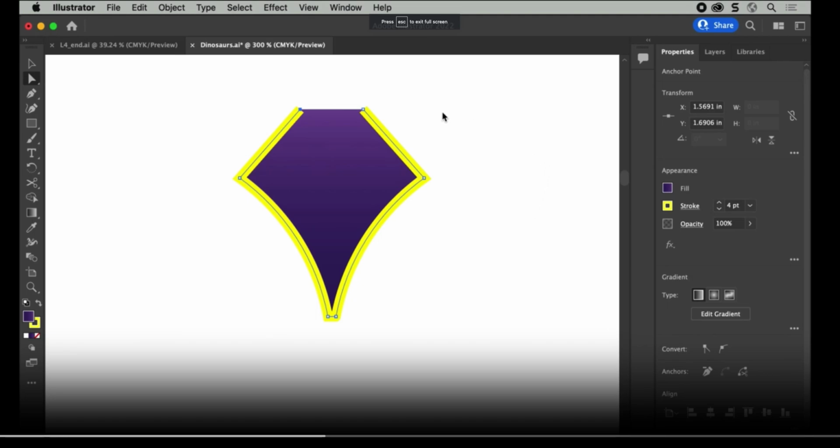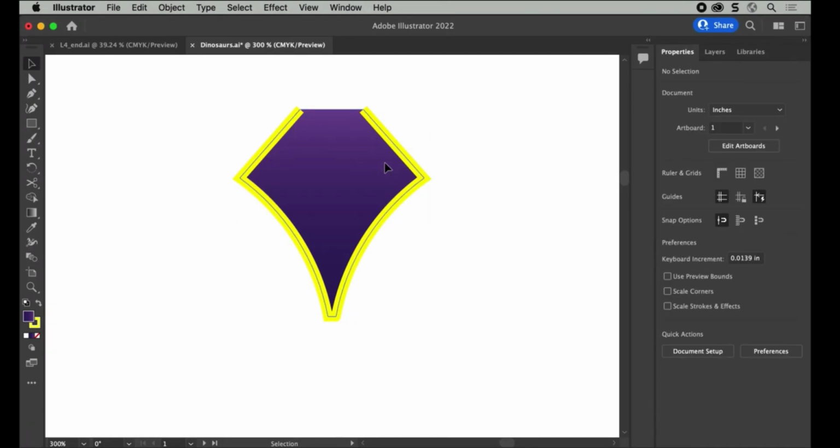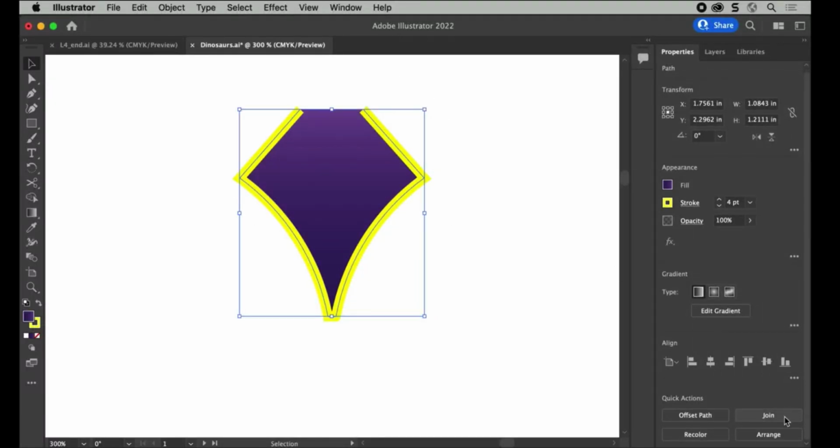Now if we want the yellow stroke to go all the way around, we can actually join these two endpoints to make it a closed path. And that's what you'll do. Select the selection tool, click away from the path, and then click to reselect it. If you didn't do that, the last anchor point would still be selected and it would do some weird things. So we need the whole thing selected. All right, come down over here in the Properties panel and click the Join button.